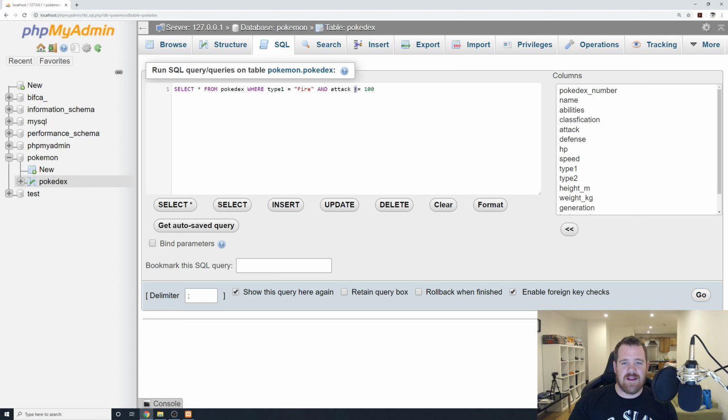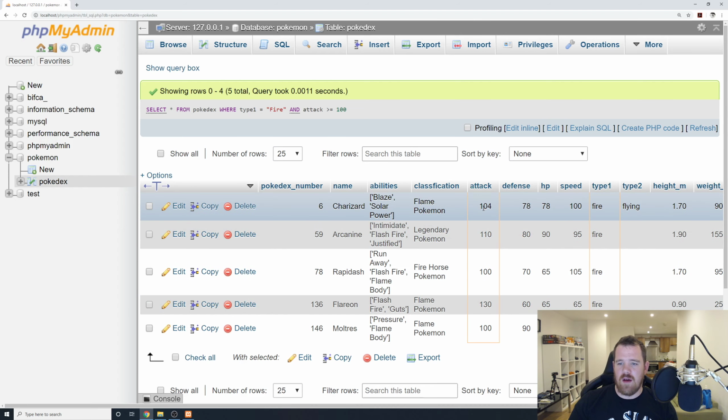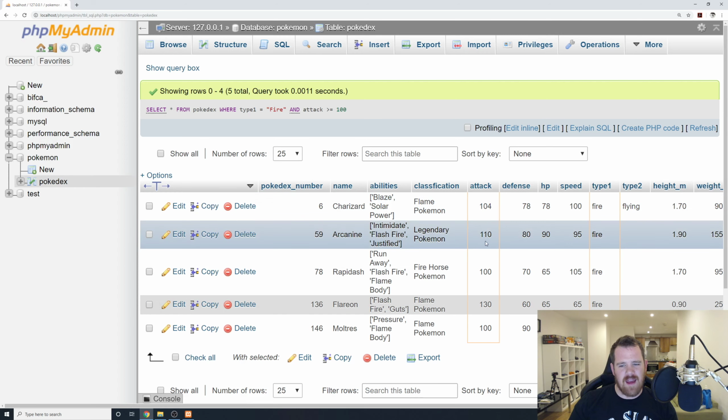Let's do the right option there. It's going to show me the 5 Pokemon we've got here with an attack greater than 100 that are fire types. Awesome. Charizard is on that list, but Arcanine is better. I think I've been playing Pokemon wrong all this time. Anyway, that is a quick, brief overview on how to select data from an SQL table. I hope it was helpful, and I've just realised I might not have been recording. Cheers.